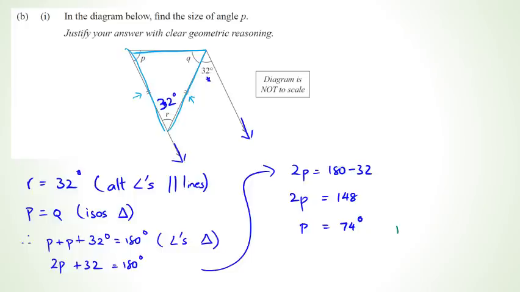Okay, so grades, merit for the final answer with these two reasons here, or three reasons. All right, if you have just answer only, then you're just the answer. If you just put P equals 74, then correct answer for P, yep, just the answer only will get you an achieved. All right, let's go to the next question.